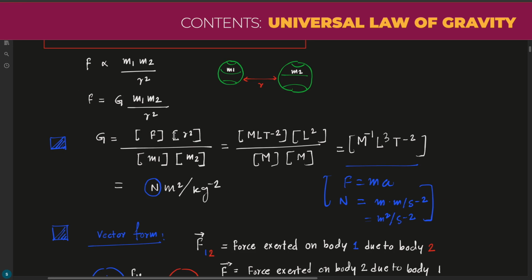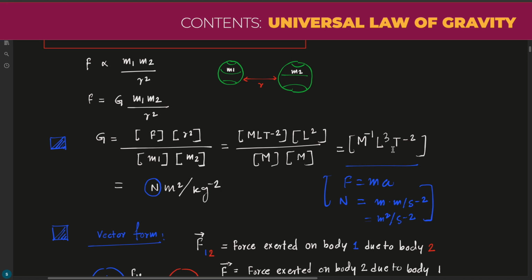Now, the very next question is what would be the dimension of capital G? This is a very important question. If you want to find the dimension of capital G, this is very easy, because on the left hand side you can see the force, and we all know the dimension of the force. This is basically M L T to the power minus 2. And if we multiply with r square, because we want to find this G, right? So r square by m1 m2, and we know that m1 m2 have the dimension of capital M. So basically we will end up with M inverse L cube T to the power minus 2. I believe you are all familiar with the dimension analysis and this M, L and T, right?